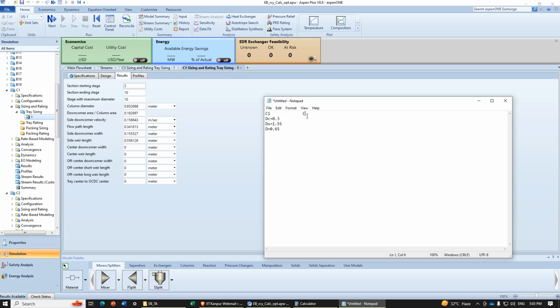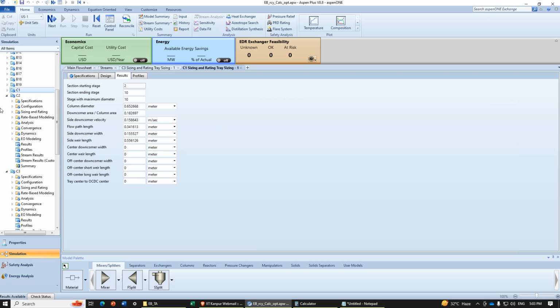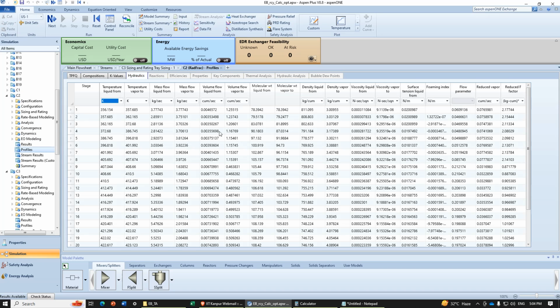For the C2 column, similarly we have to find all these data for the C2 column also. So the same concept will be applied here.